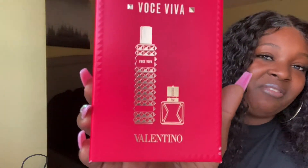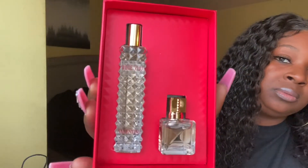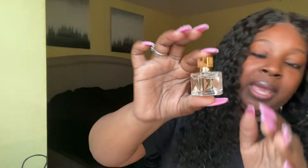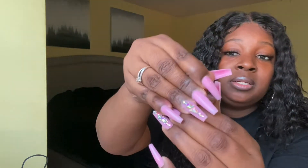The first one is the Valentino. It smells very, very good. This is a travel set and it comes with a small bottle and a big bottle — so cute. Be careful with this because the first time I got it I opened it and it just spilled out everywhere and I was so upset. But that's what I say — your travel size helps out a lot. It smells so good, like: I'm going out to dinner with my man, I'm feeling sexy and I want to smell sexy.